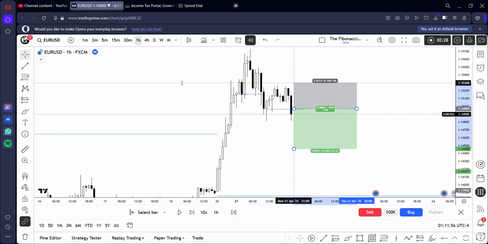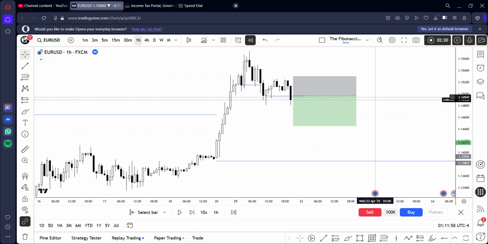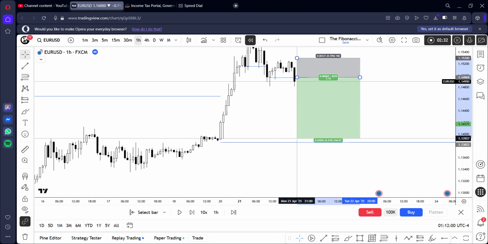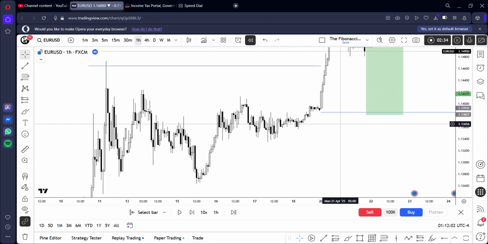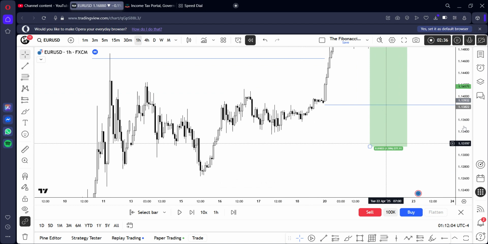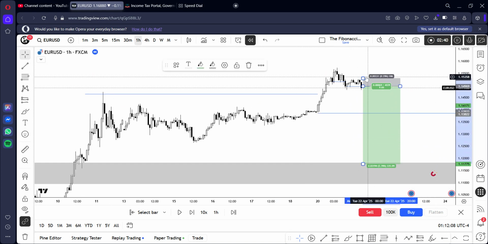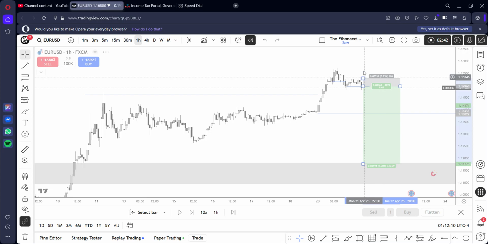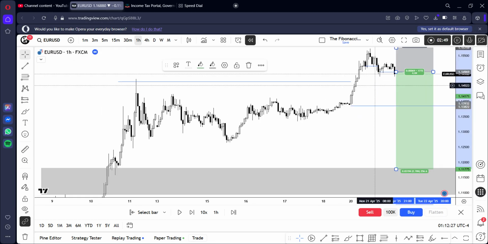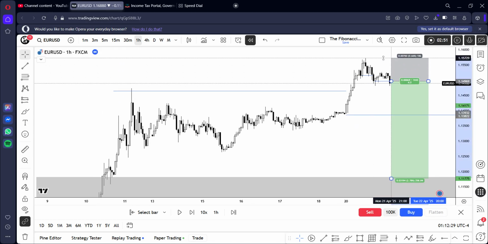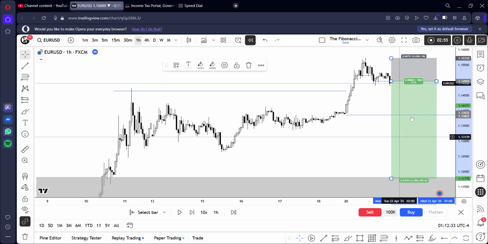My stop would be about this high, and our first main target should be this area. Our second target should be about these liquidities, and we can also trade up to this area, with our stop a little bit higher from this area. The chart is loading, so let it load first. For the bigger targets, I will be using a higher stop loss because there is a chance that it will take out this liquidity and go higher.